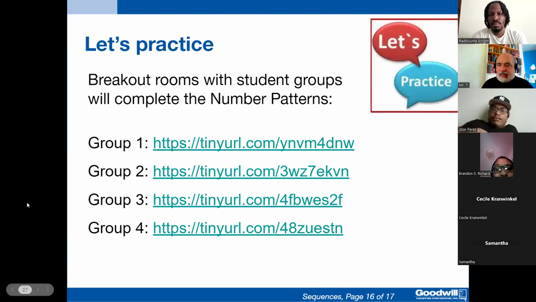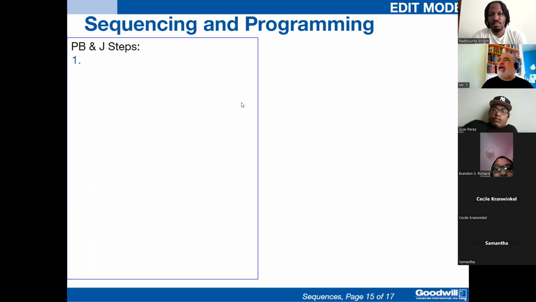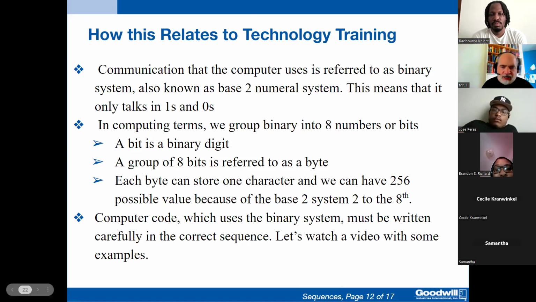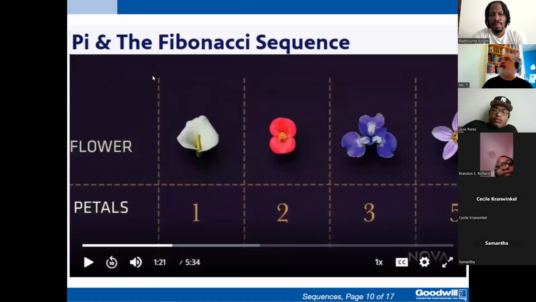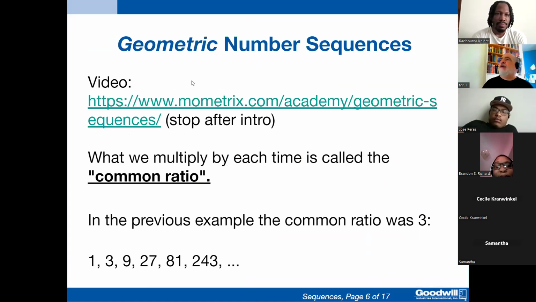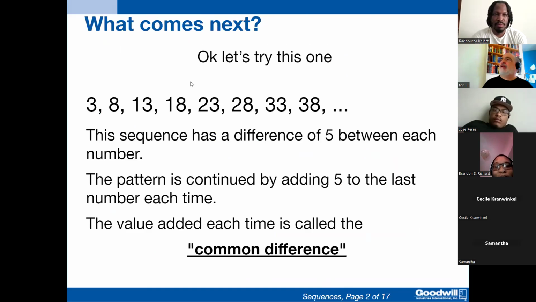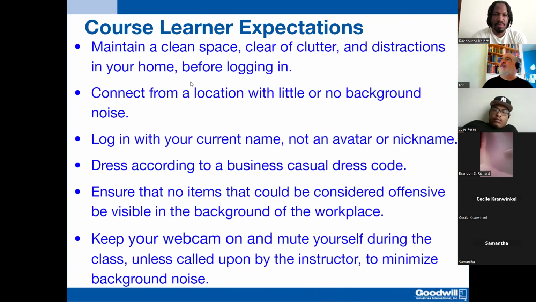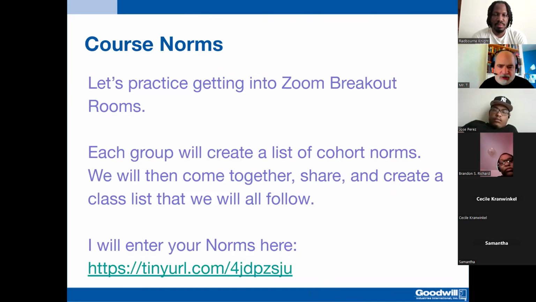Okay, so what I'd like to do now is go back to the norms. No one's in any breakout rooms now, are they? Let me check. No. Okay, so let's go back to the norm slide. There we go. So what I'm going to do is create 4 rooms. How many are we? I'll create 4 rooms, and I'm going to assign people automatically.